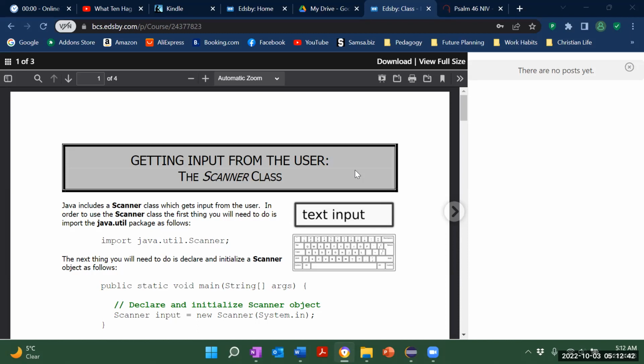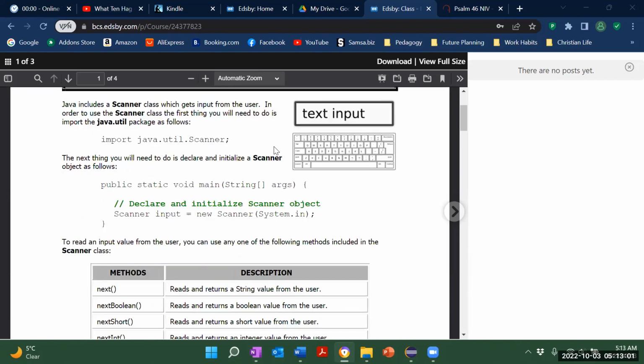And in this video, we're going to be talking about how to take user inputs. For example, we ask them to enter a number and we're going to be able to save that number and do something with it. Or if we ask them to enter their name, we'll save their name and do something with it.